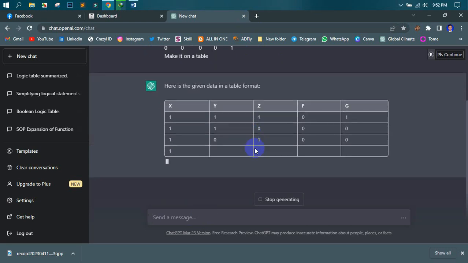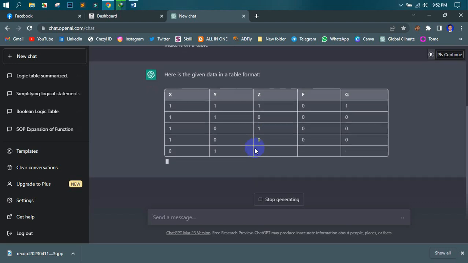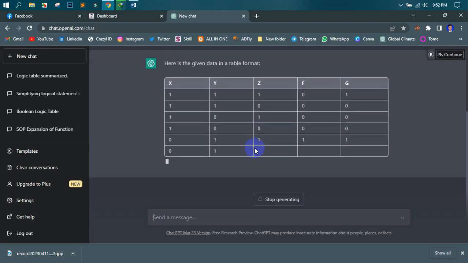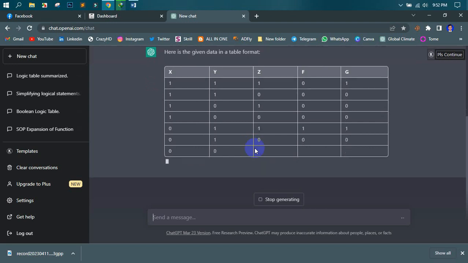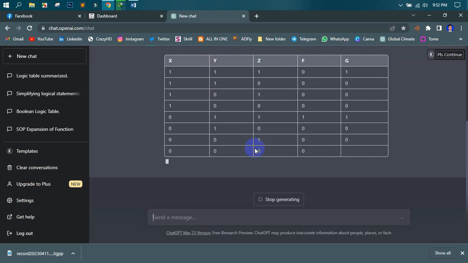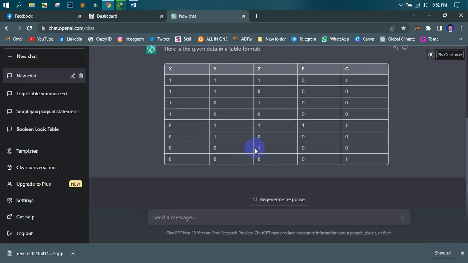After the table is generated, you need to offer another command for solving your math. We are going step by step. So my table creation is already done.